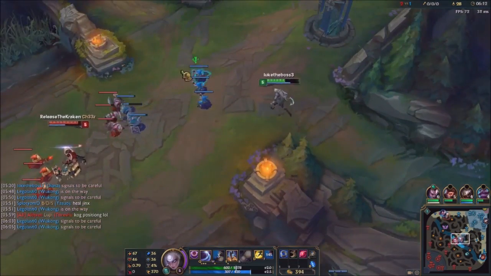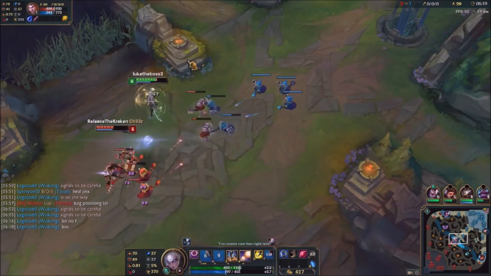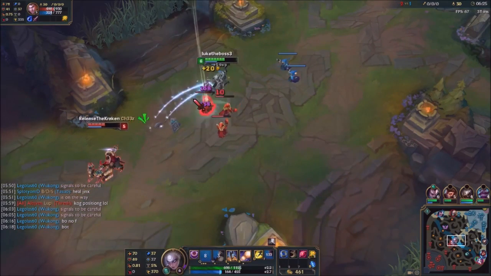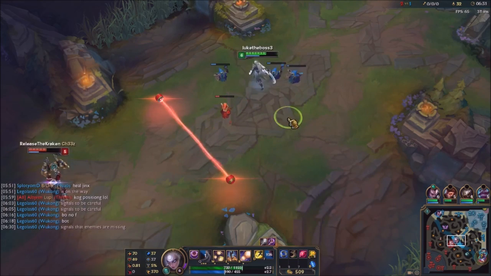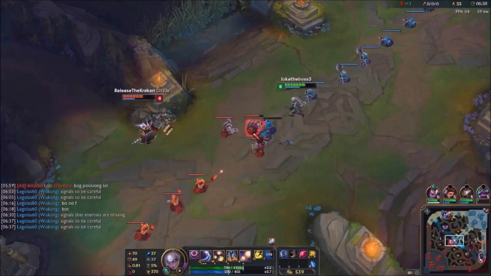I really don't like this matchup. That's a 100 trick on Diana: as soon as you hit 6, you want to land a Q and then put your point into your ability. Alright, this is sort of alright, but I'm gonna move to that side. Singed is just proxy farming.